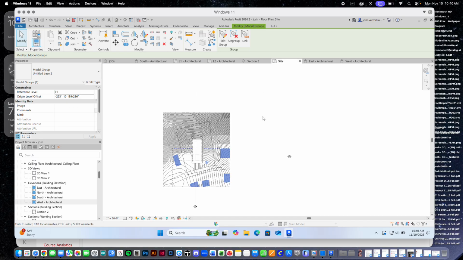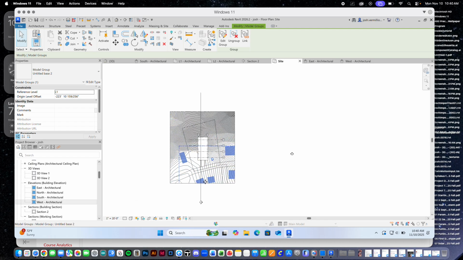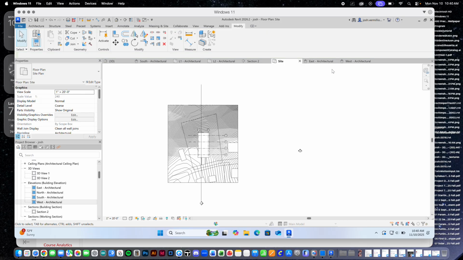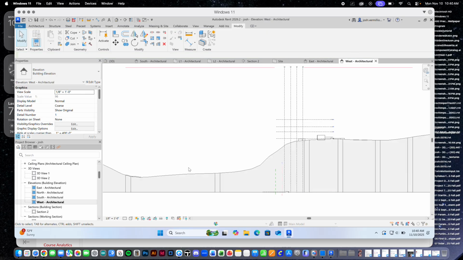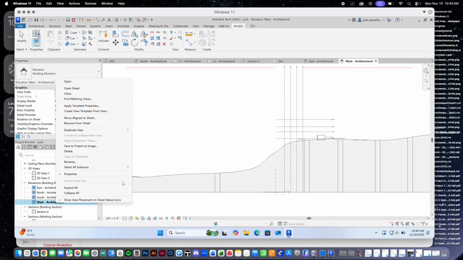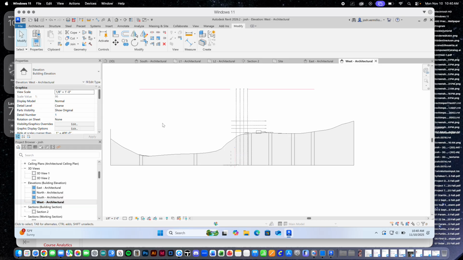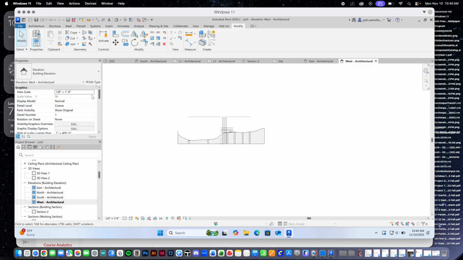Go to my site. Oh, I see. I'm just getting that box still. Okay. Well, I just need to change where this is aligned. Let's see, move to, remove from sheet. And I just need to select it. No clip. Far side, clip, offset. Maybe that's, no. I'll just, let's see. View template, west, architectural building.